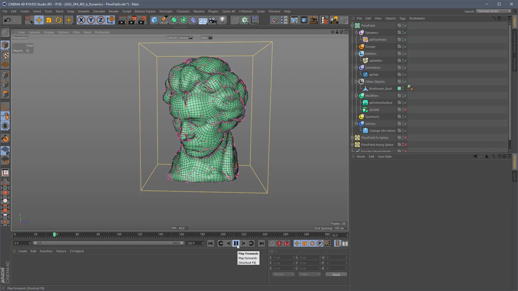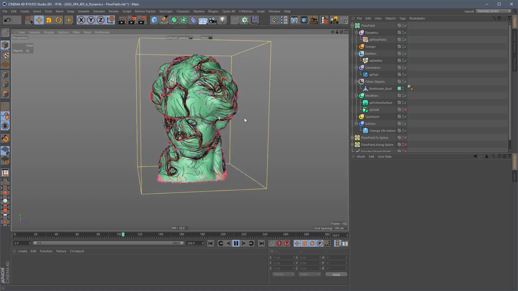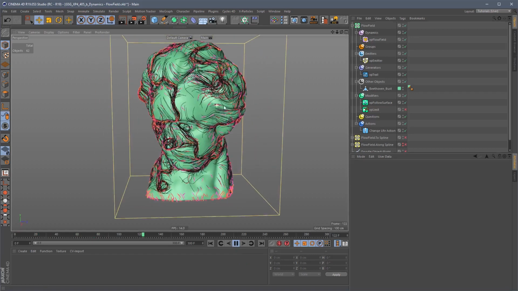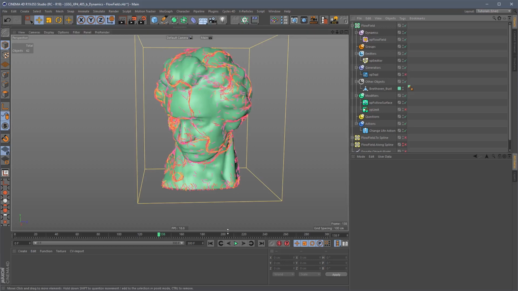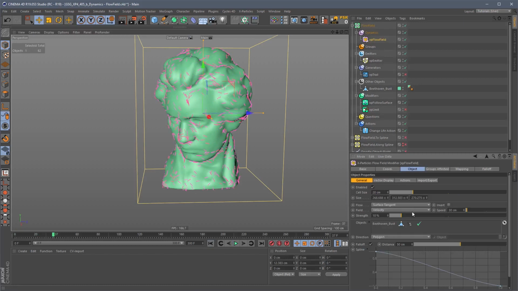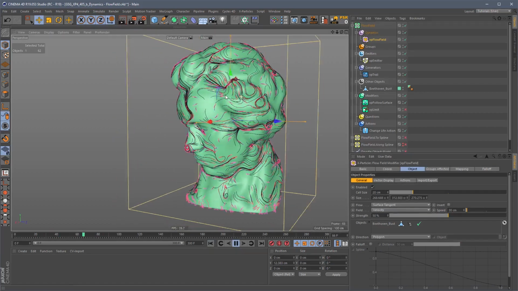Make sure everything's working. And there we go. So something's definitely happening, and we can see the particles are moving across the surface. I'll tell you what, I'm going to turn the trail off for a second. And I think we could probably give it some more speed, right? We could set the strength a bit higher. Let's turn the falloff off, we don't need that really. And let's put our trail back on. But we can see now how awesome this is.